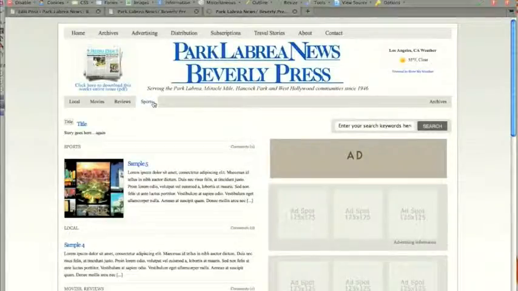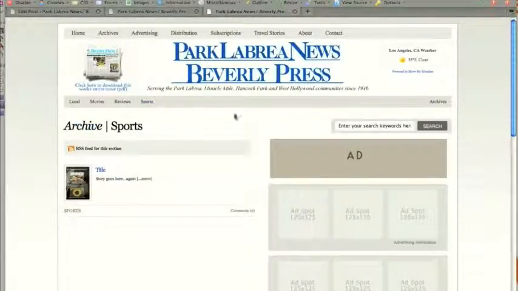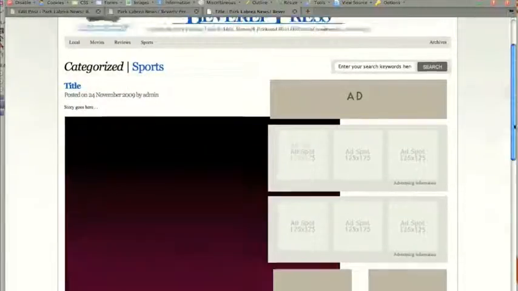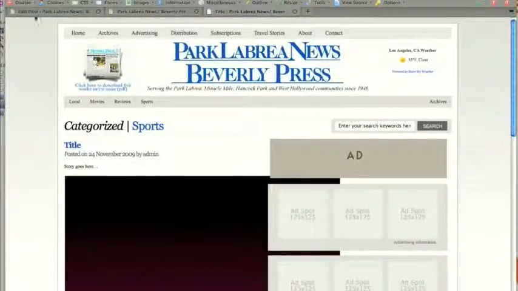So we'll click over here, and we're going to click Reload this, and just give it a moment. And you'll see we have sports as the new category that we added. So we click on that, and we have our story right in there. Click on title, and you can see the images there and set to go.